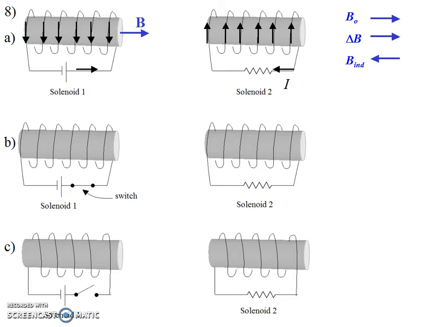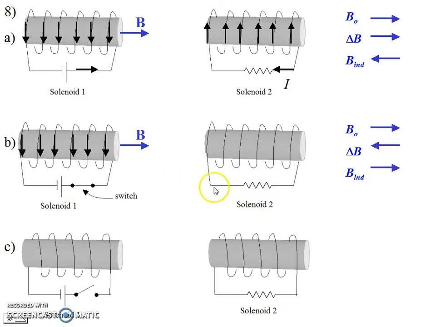Alright, part B, the switch is initially closed, and so it's producing charges that are flowing around this way, and they're again pointing to the bottom of the page in the near parts of the wire, producing a magnetic field pointing to the right. And then we open the switch. So the initial field is pointing to the right in the location of solenoid 2. When we open the switch, this field goes away. So we're taking field lines away, and so the change in the field is to the left. If it was to the right, we're taking all those field lines away. They're pointing to the left.